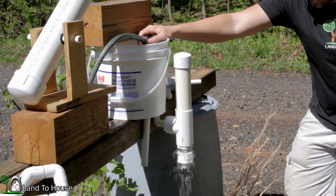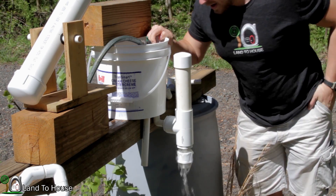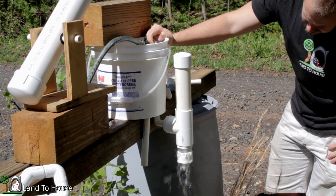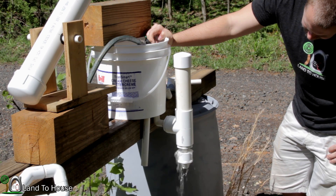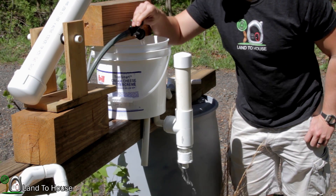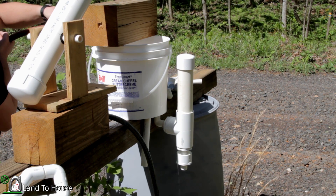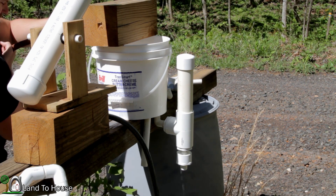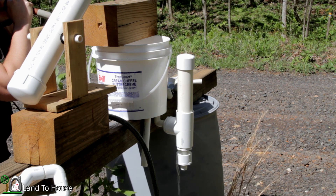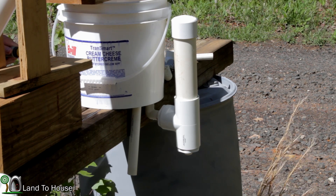It's not as fast as it was before, so I wonder if it is pulling in air already having those holes drilled in there. It started a cyclone inside here, so I assume that means it's going to start pulling air. I am seeing some air bubbles down here now. My storage tanks are almost out of water. I guess now is a good time to see if it will restart with the ram pump. I've got the ram pump here — I'm going to crank it open and see what we get. Sadly it's starting back again, which means we may have to do some more modifications to that siphon.